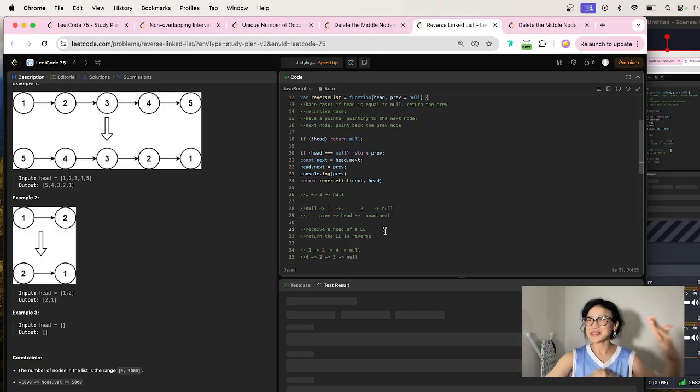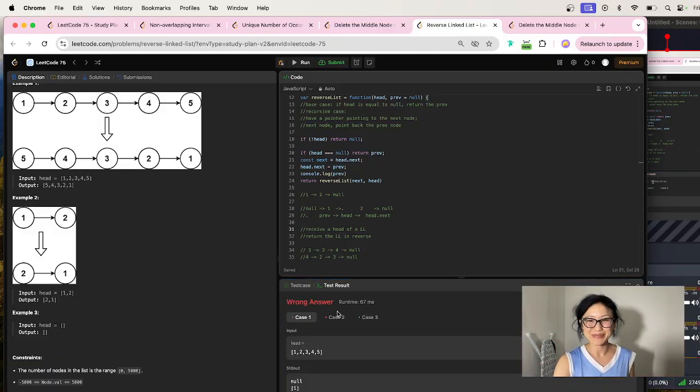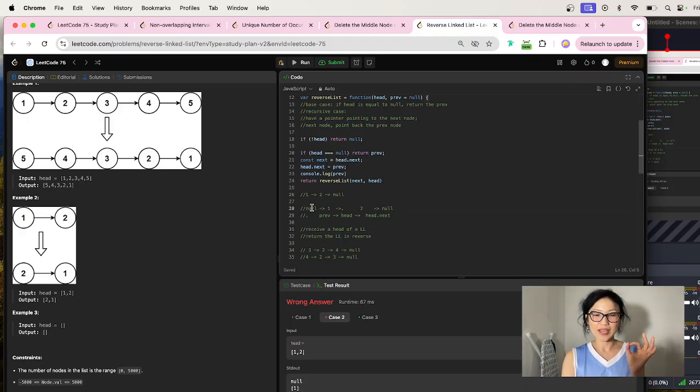Let's take it step by step and break down the variables. Previous is currently pointing to null, and then it's pointing to 1, which is correct. I anticipate previous to move from null to 1, so previous is moving in the right direction that I want it to.